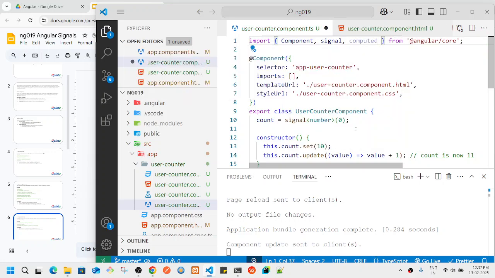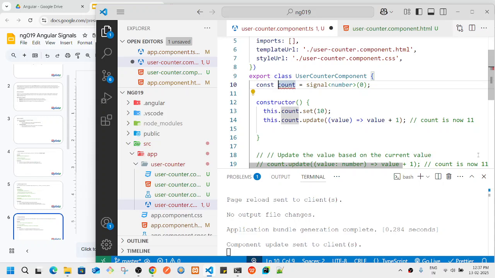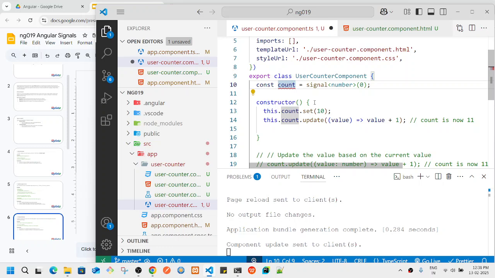Computed is here. It is showing an error: class member cannot have const keyword.